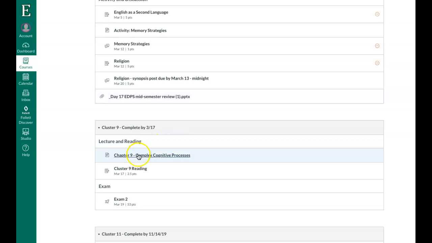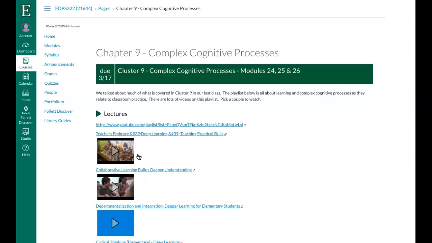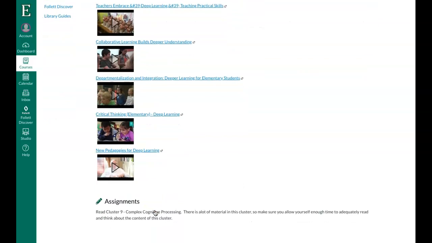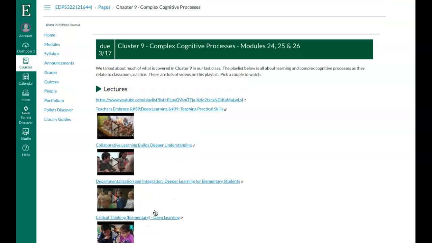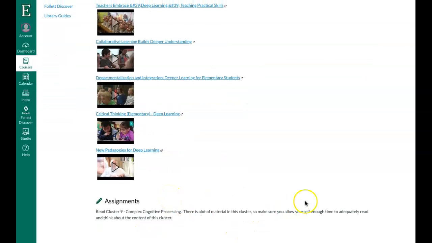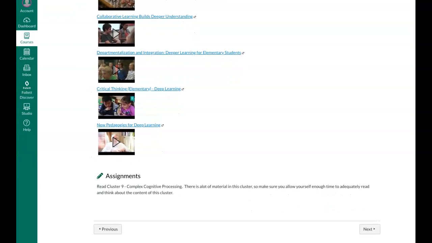Typically, what you would do in most classes is get into your module. For mine, I have a little written work here, and then I have YouTube videos that I have students watch, and then we usually have some sort of written assignment or an online discussion of some sort. At the bottom of this page, let me adjust this down, you'll see the next button. That takes us to the next page in our module.